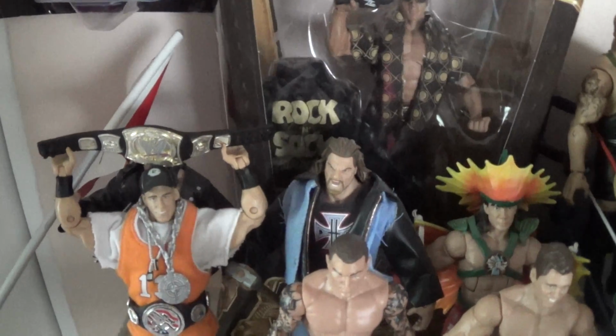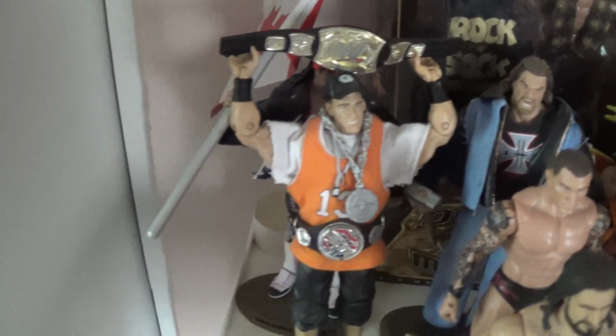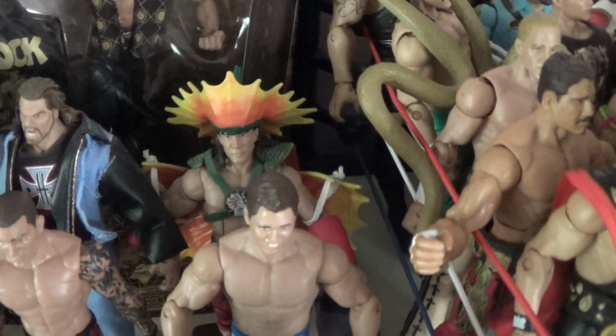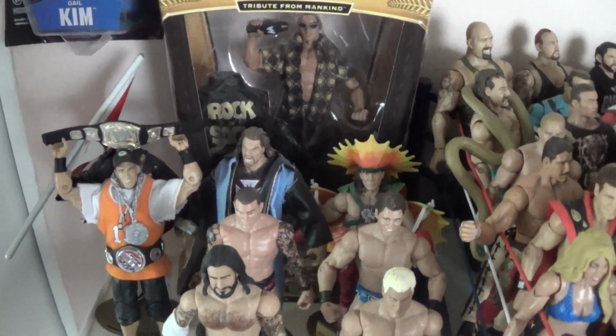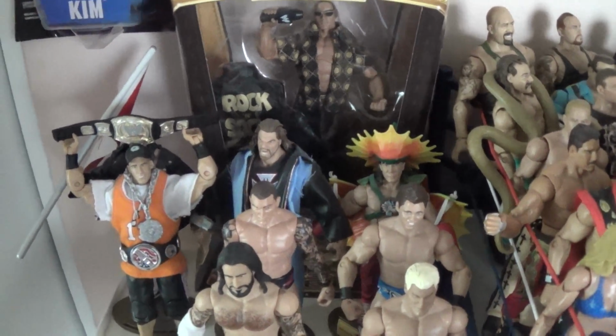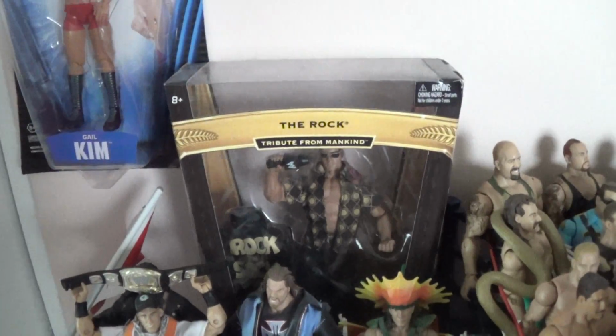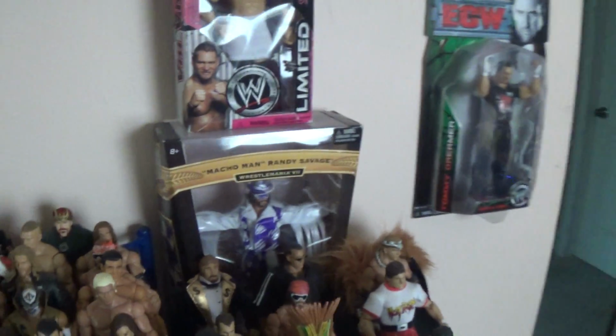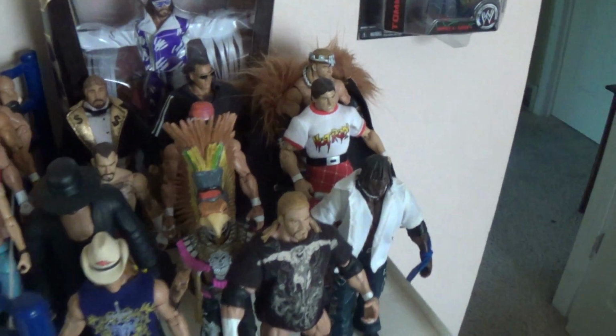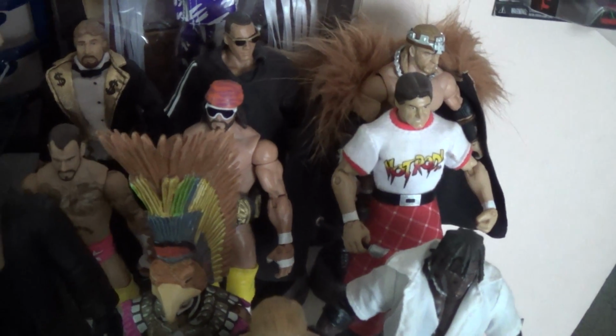Everybody back here, Defined Moments, the loose ones at least, I'll review. Bret Hart, I'm just missing the decal on his display base. I am missing the torch for Ricky Dragon Steamboat. And since they're not mint on card, mint in box, I'd like to have their boxes, because the Defined Moment figures have a story to them. I have 2 Defined Moments mint in box, The Rock and Macho Man, which if I decide to review them, I'll probably end up getting another Rock and Macho Man just for that reason.